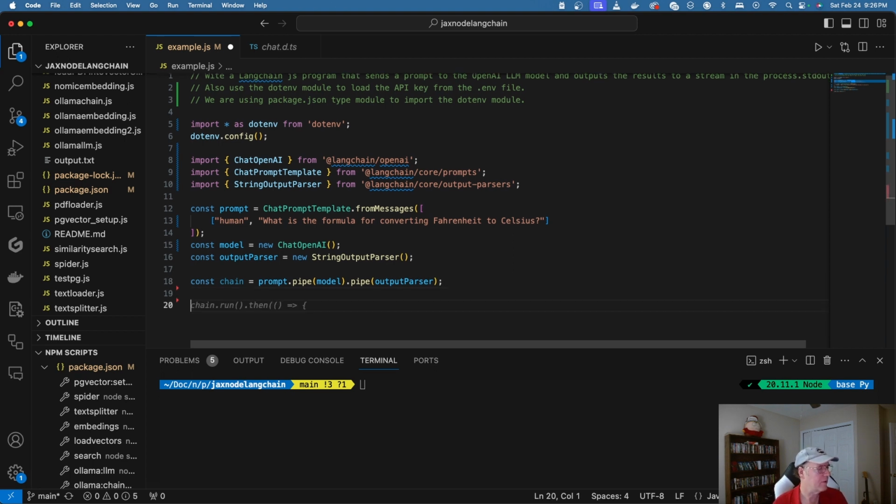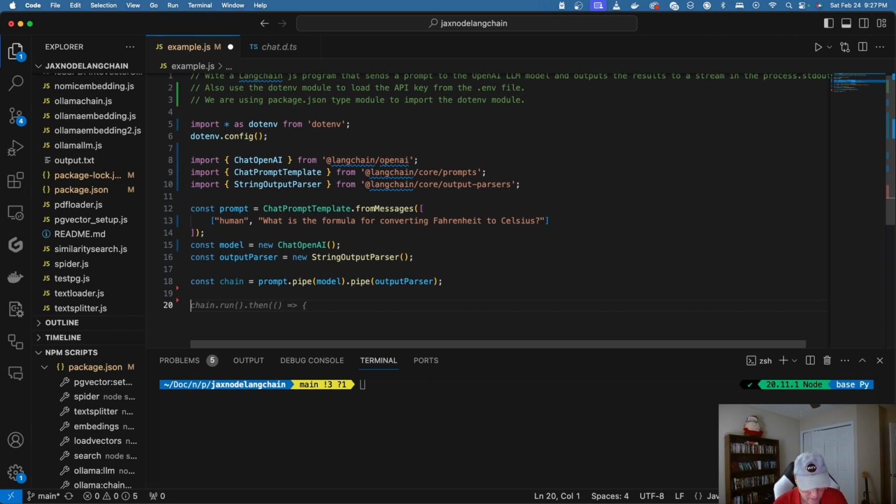So the last thing we need to do here is we actually need to be able to run that. And since this is coming from a large language model, one of the capabilities you have is to be able to stream this out. So rather than wait for the whole response to come back and then output that, as I'm getting that data back from the large language model, I want to be able to display that as it's coming in. So it creates a better user experience.